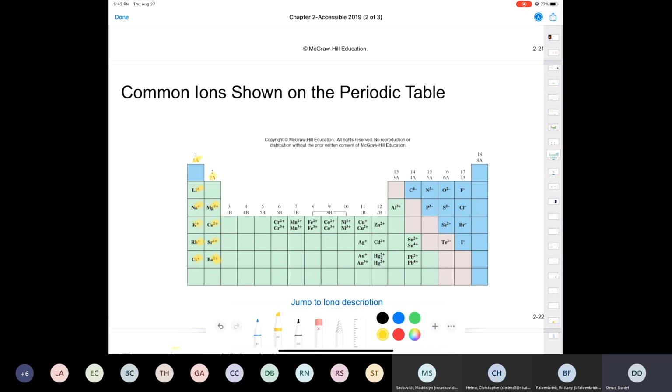In here, you see how the periodic table kind of sinks down a little bit? We call these metals transition metals. Transition metals, you see that they're special. They can adopt more than one charge. For example, if you look at iron, which has the atomic symbol Fe, it can be +2 or +3. Look at nickel, it can be +2 or +3. Look at copper, it can be +1 or +2.